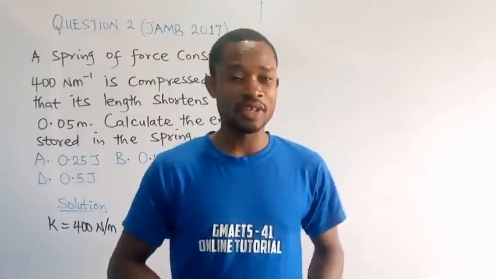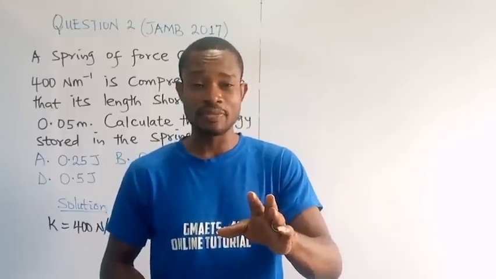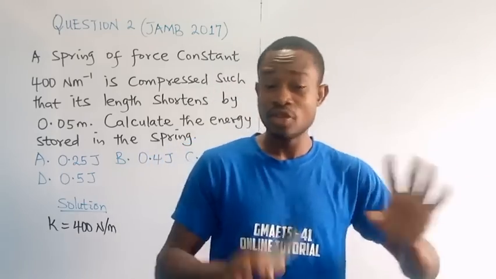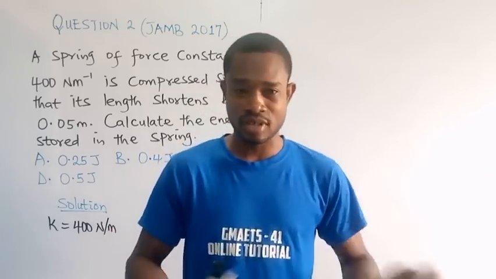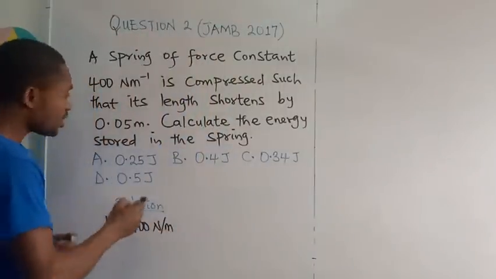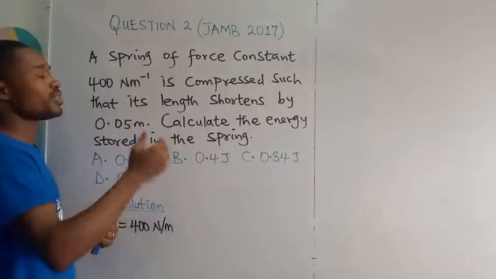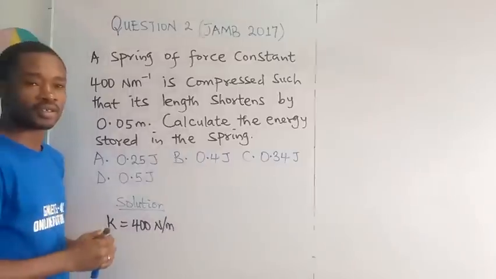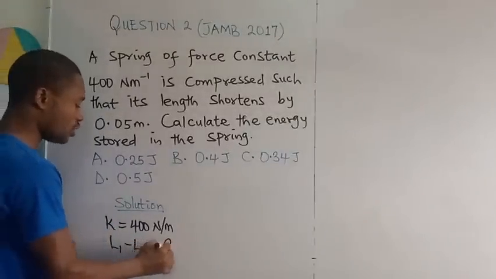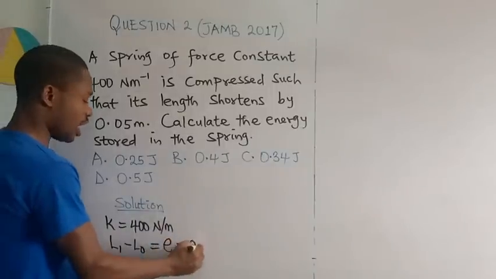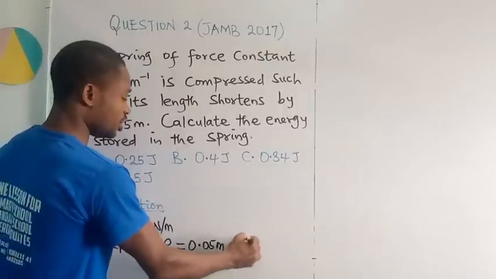Please, you want to take note of this explanation that I've given. You can put it down somewhere in your notes. Are you following right? Once that word by is used, they have given you the difference already. They have given you the change. They have given you the final minus the initial value. Having said this, I can proceed to say that here, the final length of the spring minus the initial length of the spring has been provided for us. Does that make sense? I can say that L1 minus L0, which of course is equal to extension, is given as 0.05 meter. Now the examiner asks us to find the energy stored.